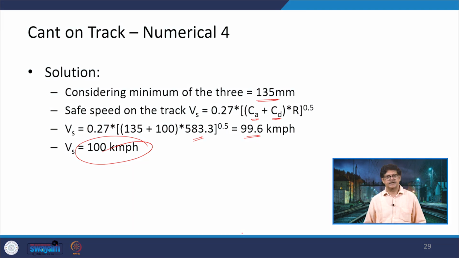With this we close our discussion now. So, today we discussed the Cant or the superelevation, we talked about the various definitions which are related to them. Then we discussed how the equilibrium Cant can be calculated or equilibrium speed can be used. We also talked about the various limiting values related to the Cant, related to the Cant deficiency, Cant excess, the rate of Cant on which it can be provided, all those things as well as the Cant gradient. And then finally, we have solved some of the numericals to see how these values can be applied so as to calculate the superelevation to be provided on a track as well as the maximum speed which can be there on that particular track.